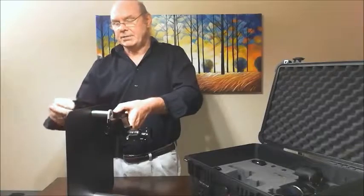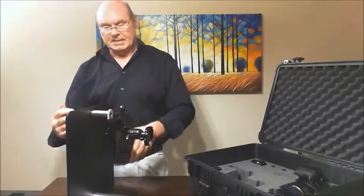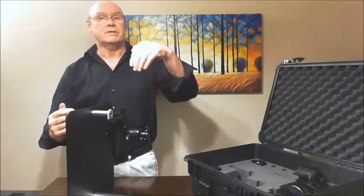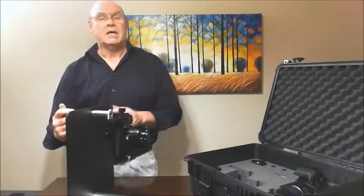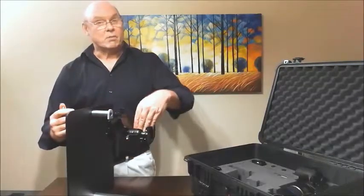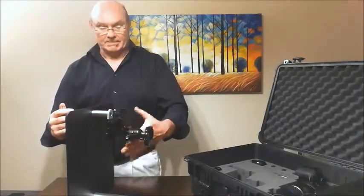What you're going to want to pay attention to here is that this camera wants to be exactly perpendicular to the person's face and eye. One of the ways to guarantee that is to make sure that the macro focusing rail is pointed straight at the faceplate.